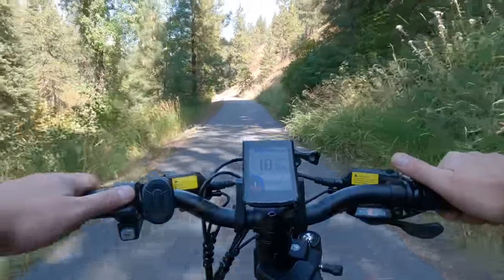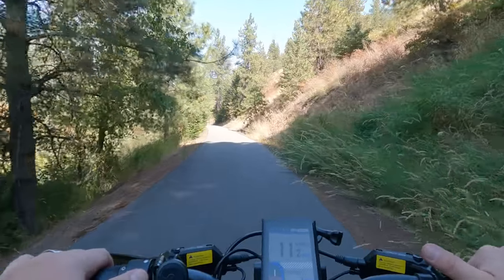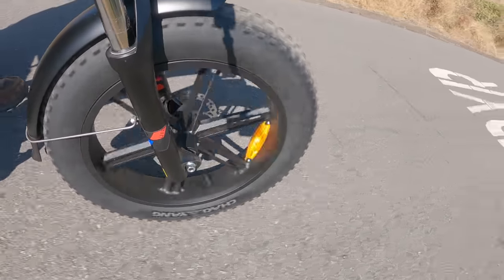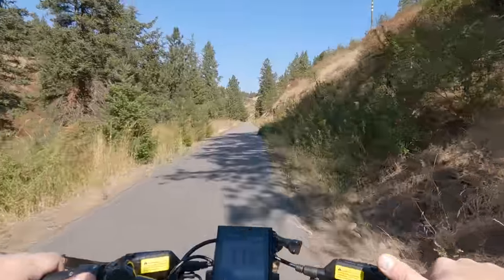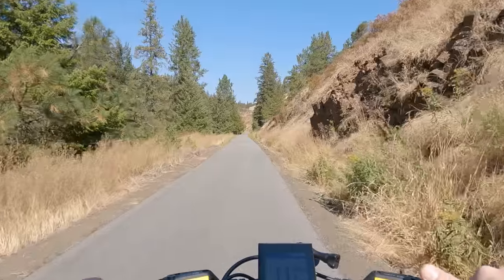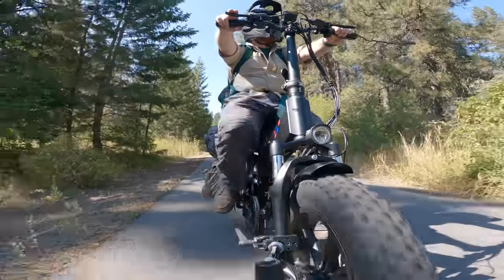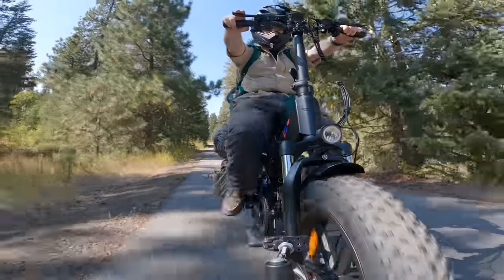But yeah, I'm already cruising really good. This is a nice paved trail, and I'm having fun, you guys. So the plan for tonight is to just find a campsite, set everything up, hang out, eat some dinner. And then tomorrow we're gonna take the bike on a little bit longer of a ride and see how well this thing does, how far maybe we can go. We're out in beautiful Idaho, and it's just a good day for a ride.